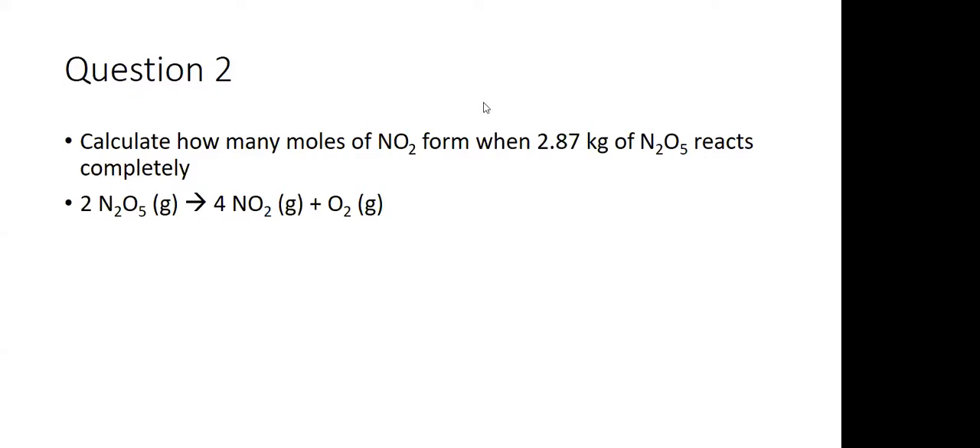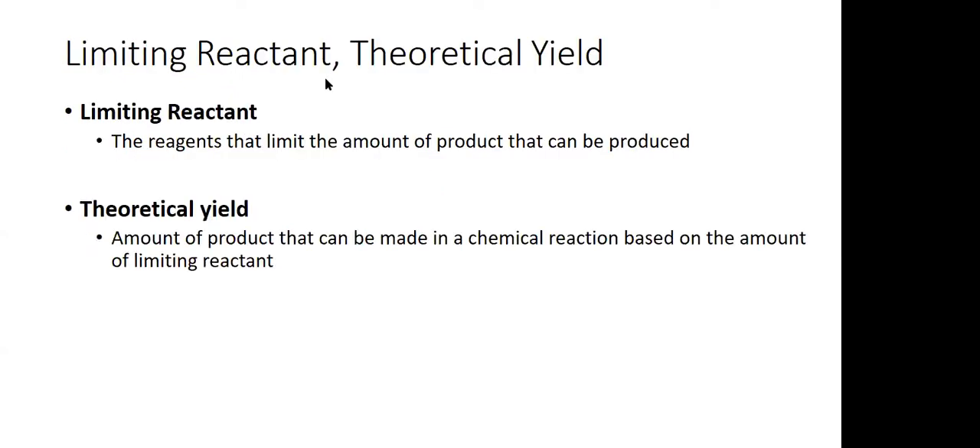So we talked about stoichiometry — again, this won't be on the test on Wednesday — we talked about how stoichiometry can tell us when we have one molecule, we can make other ones. What we're going to talk about today is the idea of limiting reactant and theoretical yield. Limiting reactant, historically in Gen Chem, gives you all a fit, where I talk about it and then it seems like nobody understands it. So let me give you the easiest example of limiting reactant.